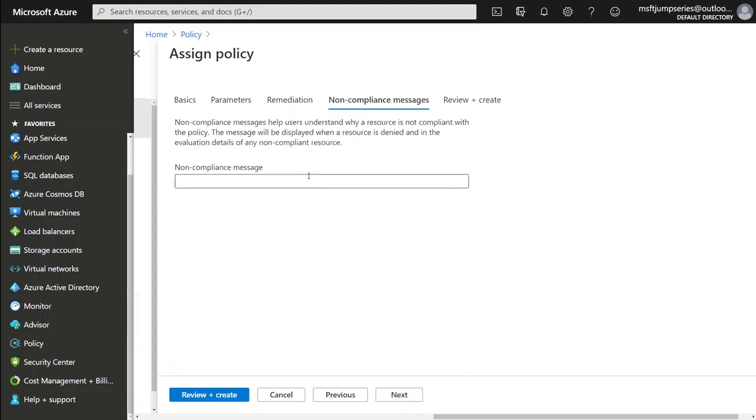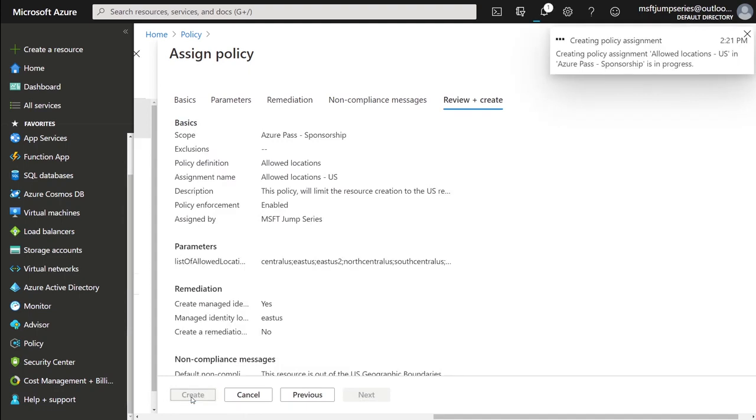We can go here, non-compliance message. This resource is out of the US geographic boundaries. There. Whenever there is a warning or whenever we have a scope, this will trigger it.